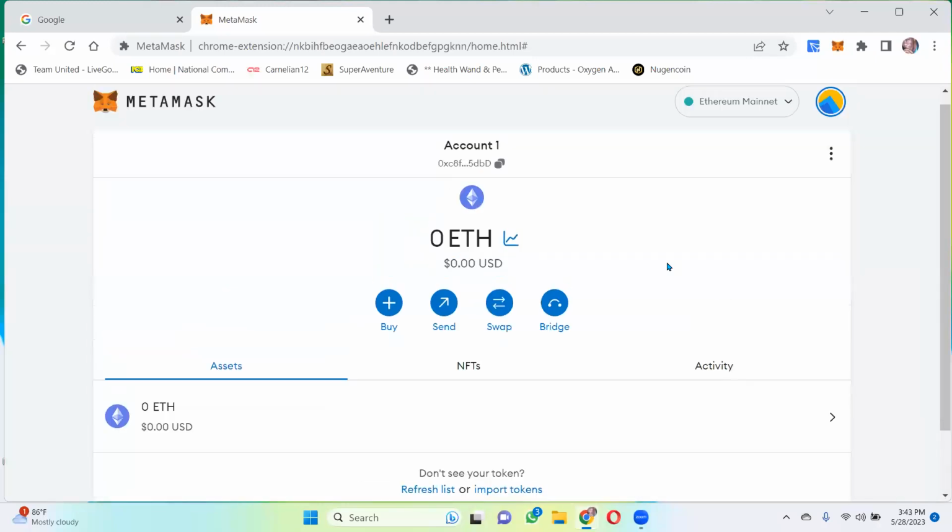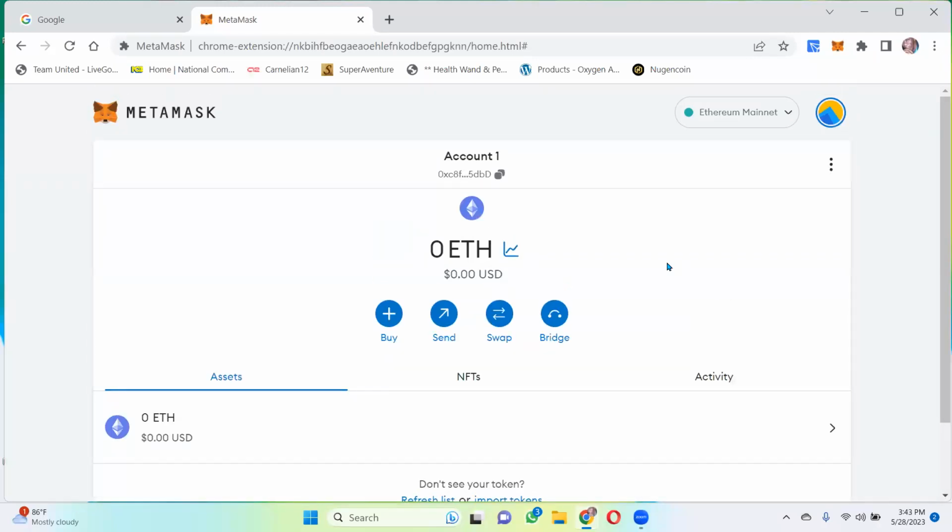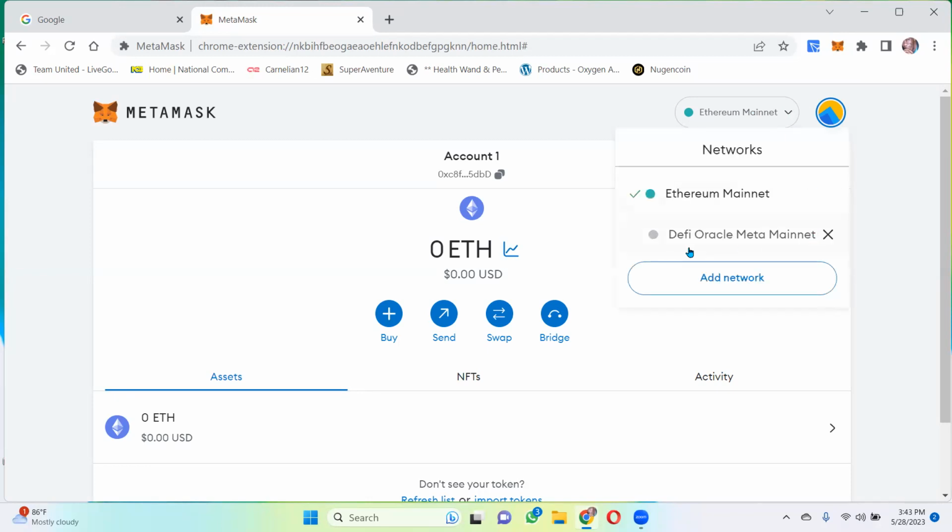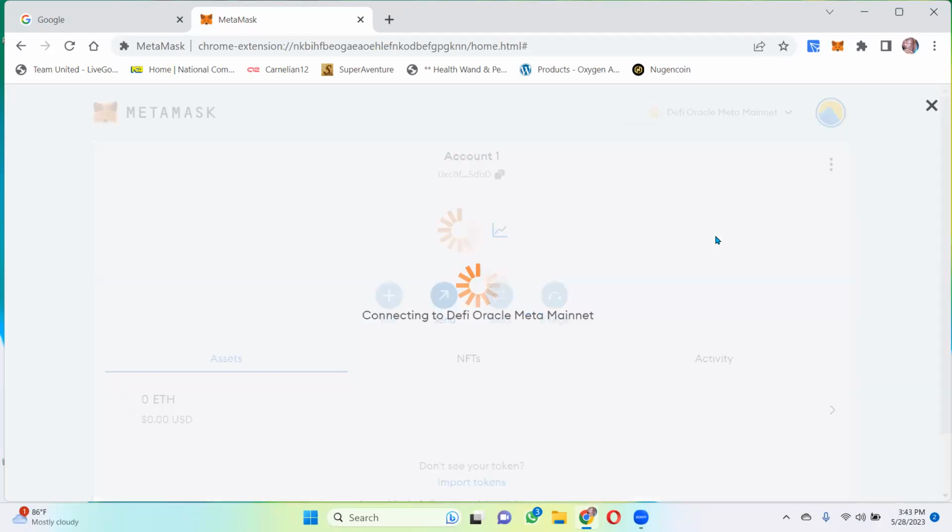Okay. So here I come back to the Ethereum mainnet. If I go into the drop down here and I click on that, I am seeing also that the DeFi Oracle meta mainnet has been added. But when I now try to switch to it, I find I have difficulties.